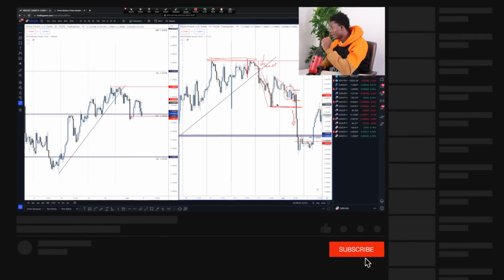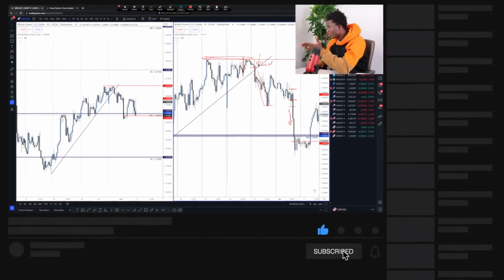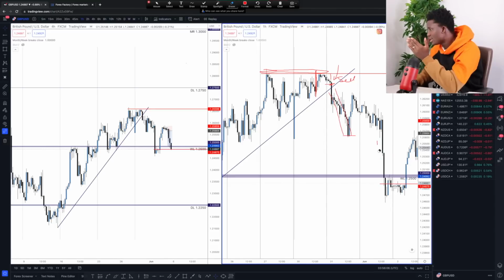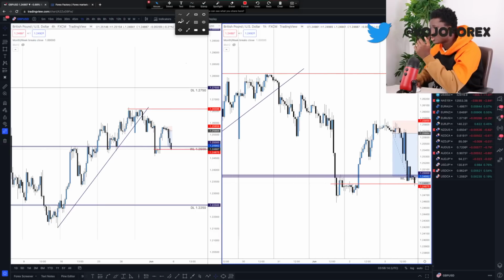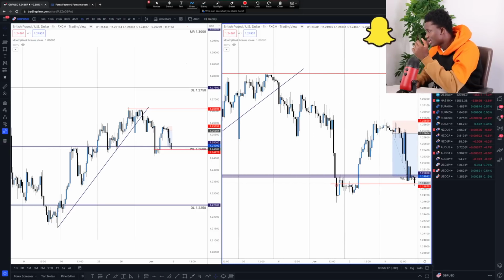Right now, going forward, you can see that this is what happened on Monday, this is what happened on Tuesday, and then let's look at what happened on Wednesday as well. If you look at what happened on Wednesday, you can clearly see that for the Asian session, the market was just consolidating throughout the Asian session, and then when the market just opened in the London session, we had this breakout here.